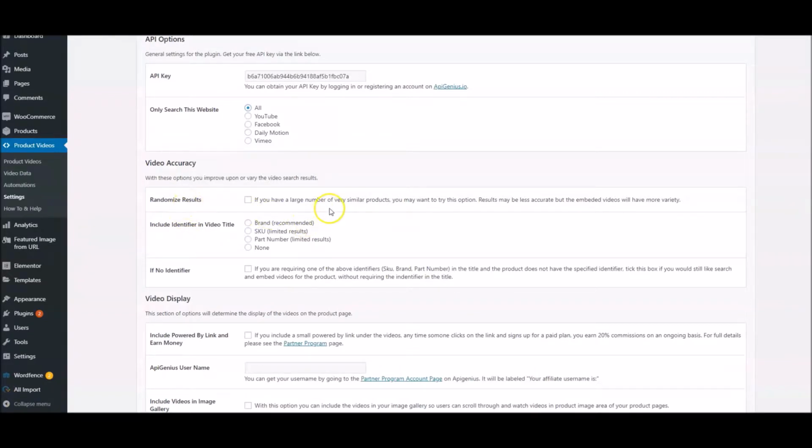The next one we see is to randomize results. The reason that we put this option in here is if you've got a lot of very similar products, let's say that the only real variation of the products are maybe the color.